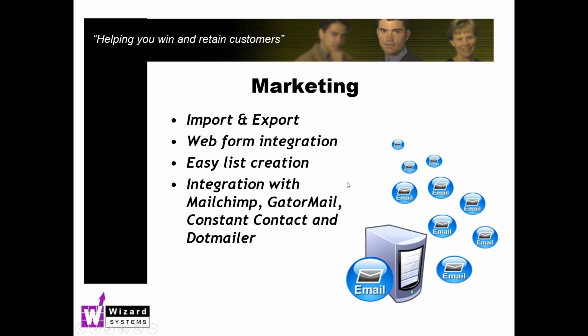You create your list in Workbooks. That list is uploaded to MailChimp or Gatormail. They will create the nice looking email. They will deliver securely, efficiently, the emails to those recipients. And then back in Workbooks, you can see the results, the fruits of your labor. Against the client's record, you can see what emails they've been sent, what did they open, what did they click on. Really useful information for a salesperson or a support person to look at to see what have these people been doing, what have they been sent, what are they interested in.